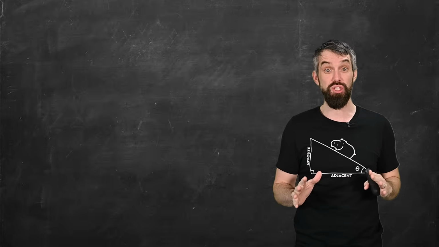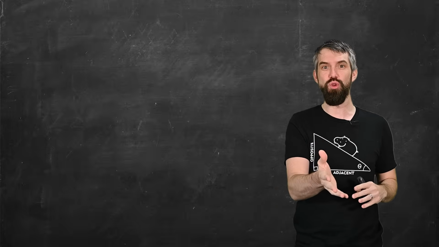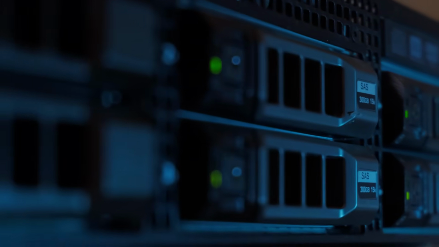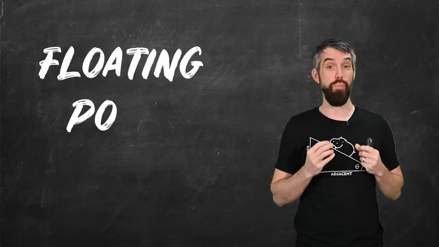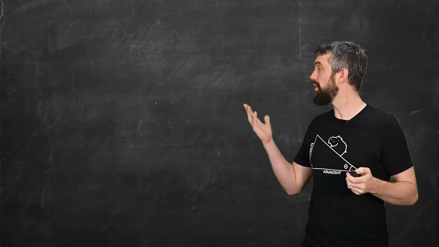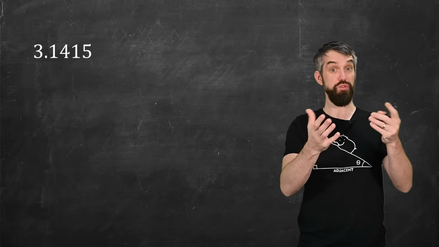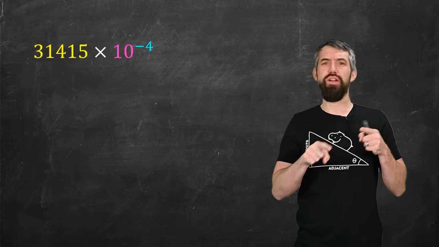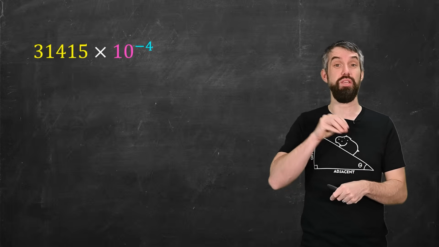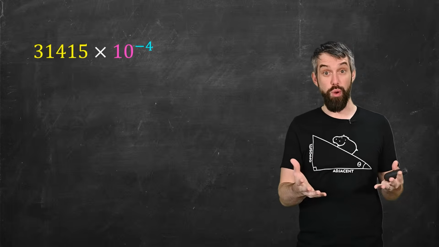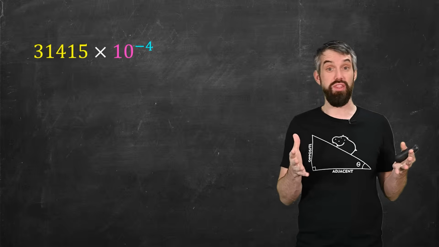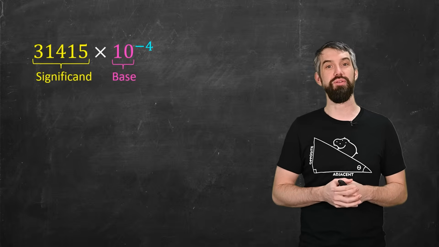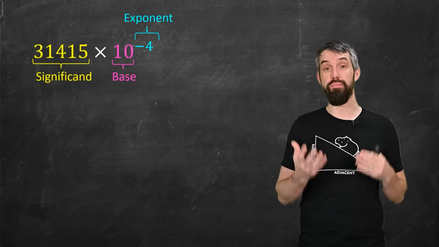It's a fascinating story, but I want to begin by telling you about how most software on computers is going to compute basic arithmetic, something called floating point arithmetic. Take a number like 3.1415, the first few digits of pi. I could rewrite this as 31,415 times 10 to the power of -4. This is a floating point number, and it consists of these digits out the front that are the significant digits. We call them the significand. The base, which in our case here is 10, and then the exponent, that's the -4.